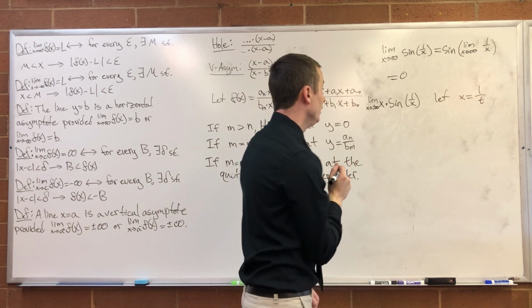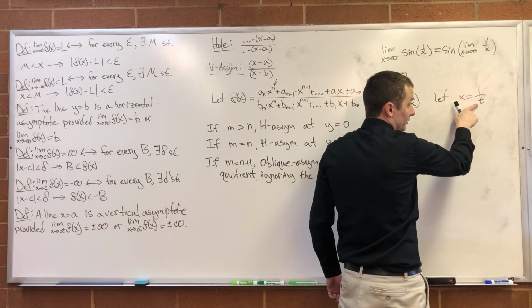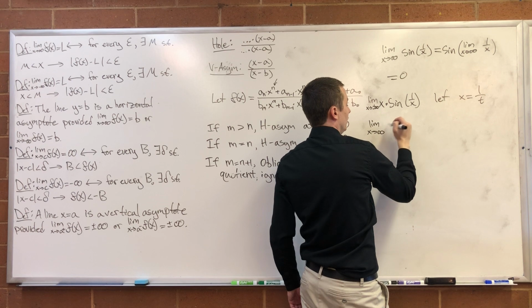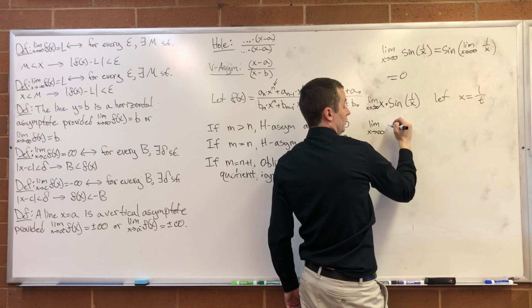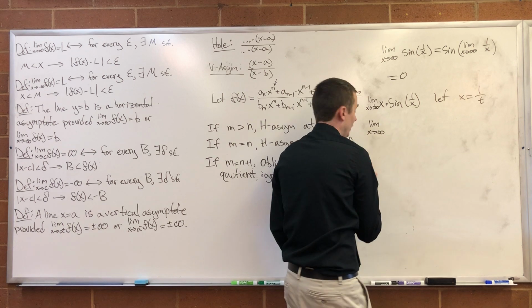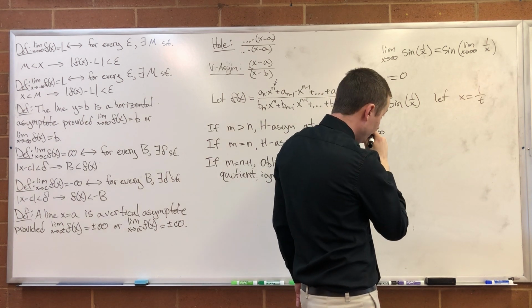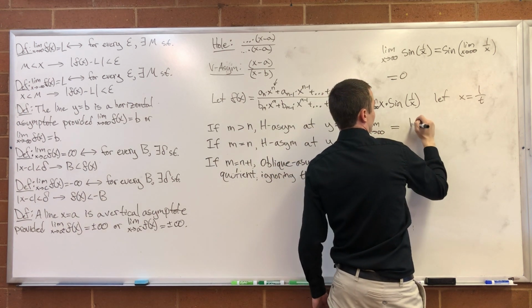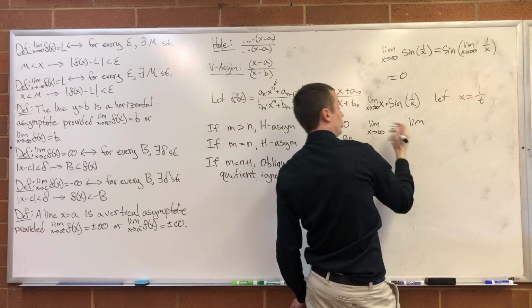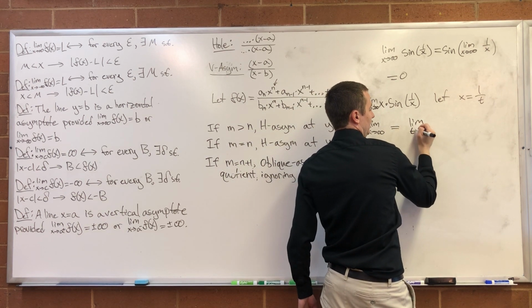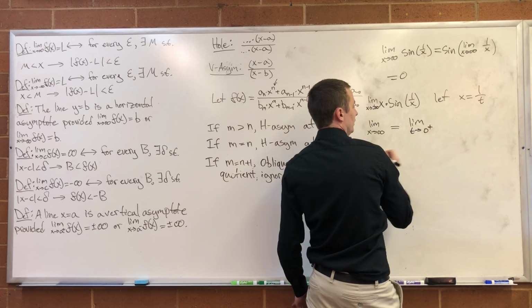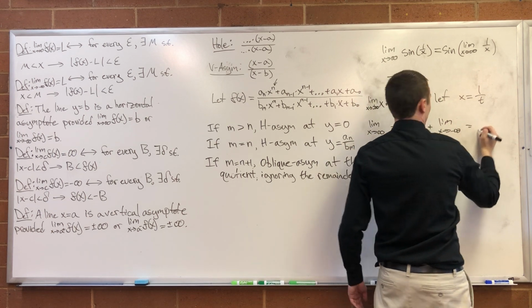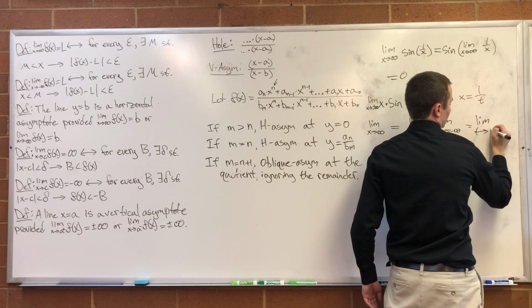Okay. Now notice that the limit as x approaches infinity is the same thing as the limit, I'm saying equal, but they're not equal, these aren't algebraic expressions, but as t approaches 0 from the right. Similarly, the limit as x approaches negative infinity is the same thing as the limit as t approaches 0 from the left.